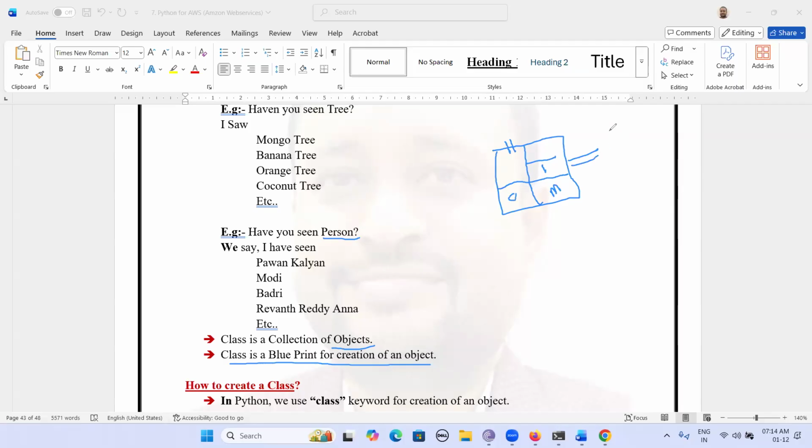Based on this, a building is going to be constructed, right? So building is object, blueprint is class. Based on blueprint, a physical object is going to be created, right? That's why class is a blueprint for creation of object. Based on person properties only, we create these persons, right? God created all these persons, right? So class is a blueprint for creation of object. Now let's understand how to create a class.